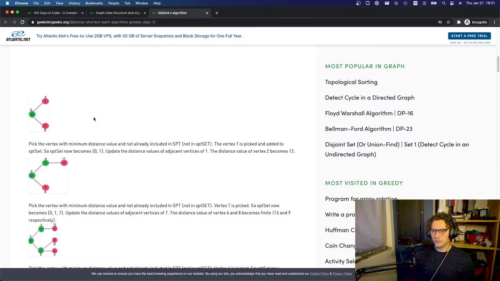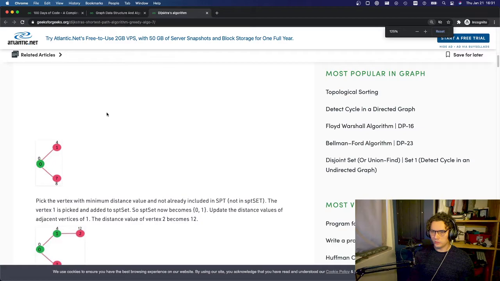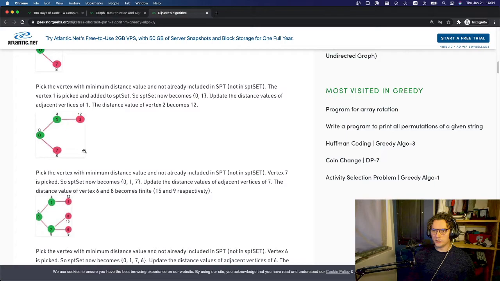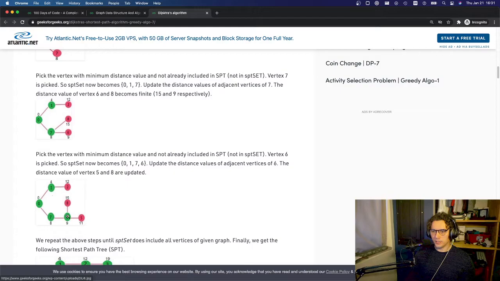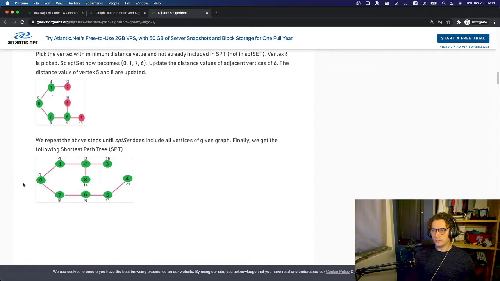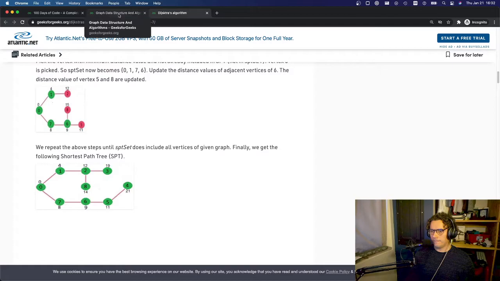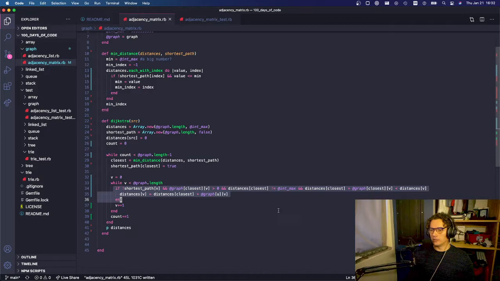Like starting from zero, it moves to four, then after it gets to four, 12 is really far away, so it goes back to 8. Then 9 is not that far away from 0. And it does that, and eventually it fills out and gets a tree instead of this big graph with a bunch of confusing routes. Use case for that? No idea. I was learning about graphs, and this was one of the algorithms that I recognized, so I figured I'd try and implement it.